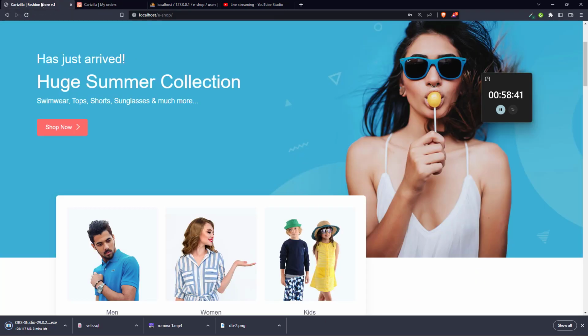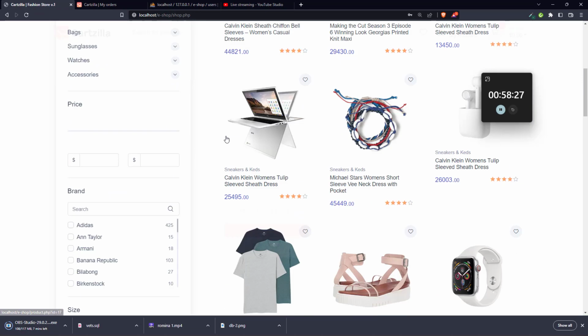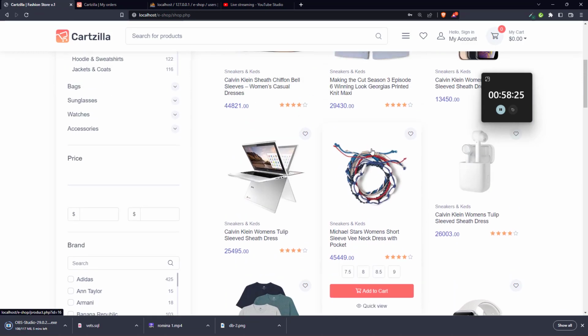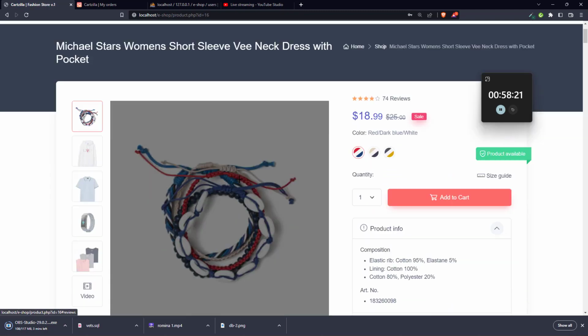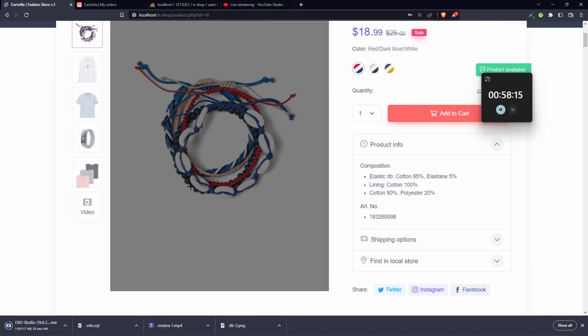Right now I'm going to take you through what we had completed, so that we'll be on the same page and able to resume. In the previous class, we came to the shop and listed the products that the shop owner had added. When you click on a certain product, you are able to see the product and its details. This useless space, maybe we'll see how we remove it.